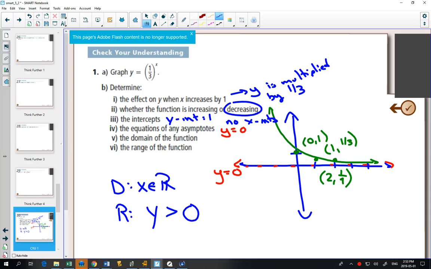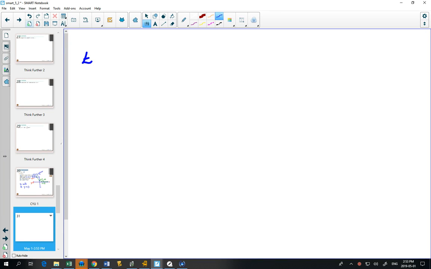So if you want to just turn the page, on the side of the next page, on 346, we're going to add an example, and we're going to graph, and this will be a review of our very first unit, y equals -5 times 3 to the (2x plus 4) minus 7.